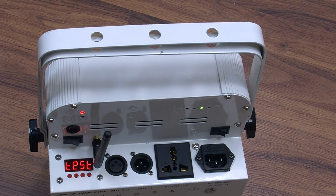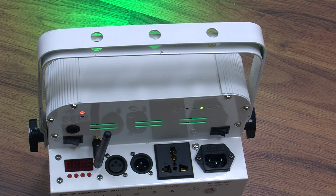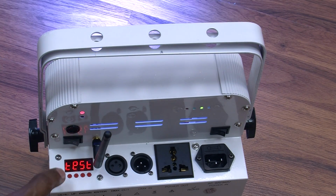Next is test. And all this function does is just test to make sure that all of the features are working. Your red, your green, your blue, your amber are working. So you hit your test mode, and what it does is just cycles through all of your colors just to make sure that they're all working. So what it's doing is it's going red, green, blue, amber, all on. Red, green, blue, amber, all on. Like I said, it's just testing to make sure all of them work, because you know, sometimes any light can go dead, so you want to test that. So that's your test mode.